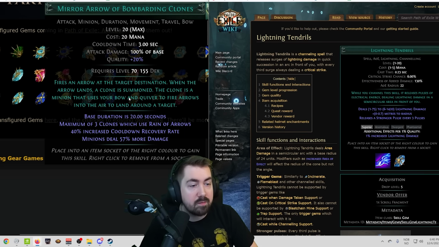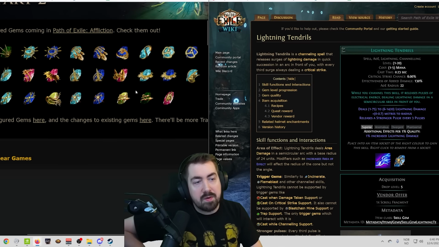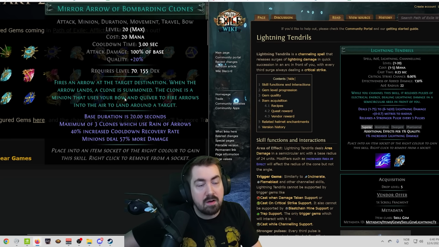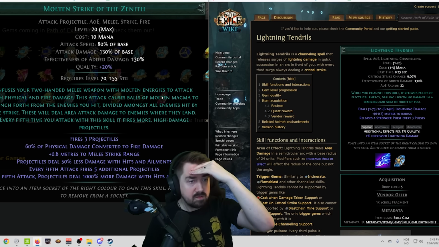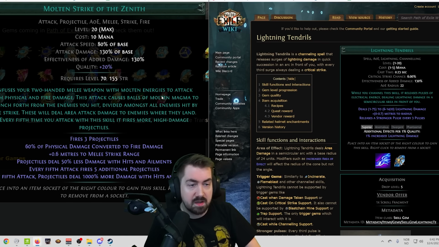Mirror Arrow of Bombarded Clones. Ooh, wow. So Ombra could be super exciting then with both Mirror Arrow and Blink Arrow. Having interesting ones. And the last one is Molten Strike of Zenith. Every 5th attack, projectiles deal 1000 more damage with hits and ailments. Two-handed required though. Uses your two-handed melee weapon. Huh? That's kind of crazy.